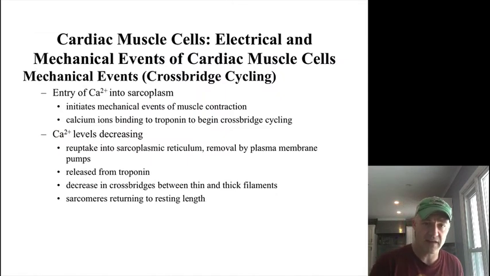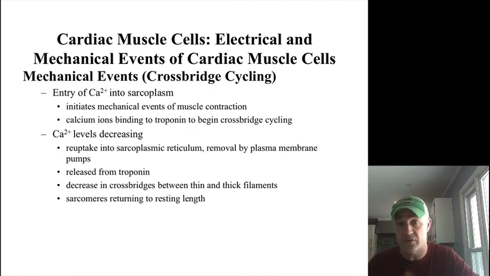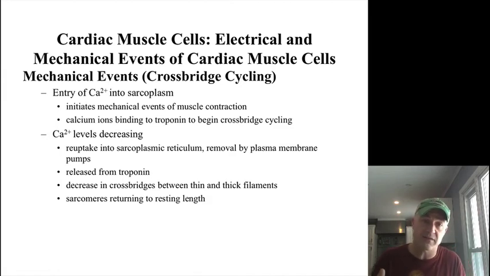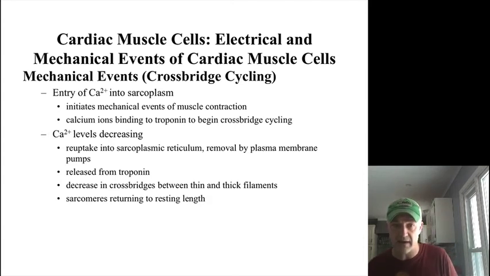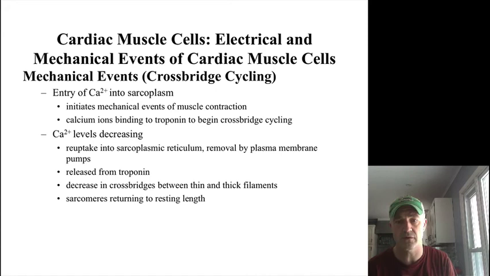The entry of that calcium is going to start those events that lead to the actin and myosin interaction, removing the troponin and tropomyosin that are blocking this. We pump this calcium back out, so there is reuptake into the sarcoplasmic reticulum and removal from the cell, much like we saw before with skeletal muscle. That removes calcium from the troponin and inhibits that, and they go back to the resting state. So it is this calcium flooding in that lets the actin and myosin interact. We then remove it really quickly, which lets it go back to its resting state. With each cardiac cycle, we're getting that calcium in, back out, over and over again.